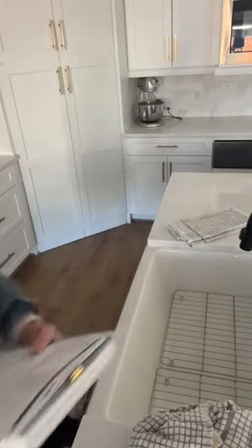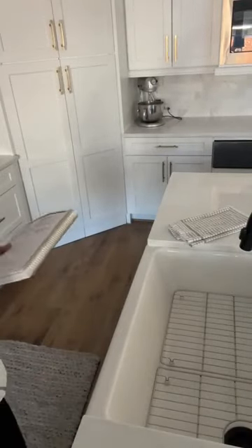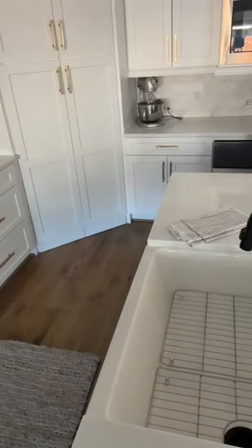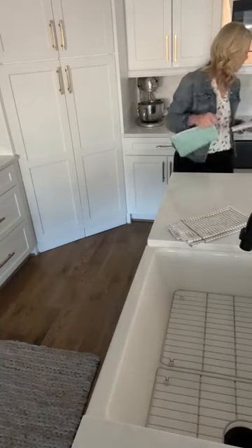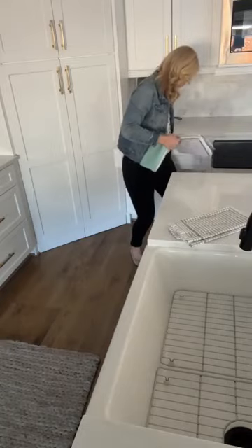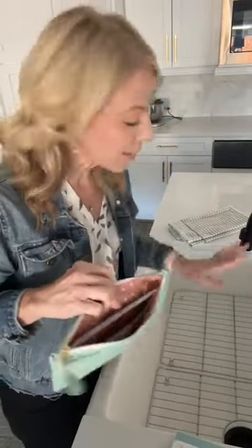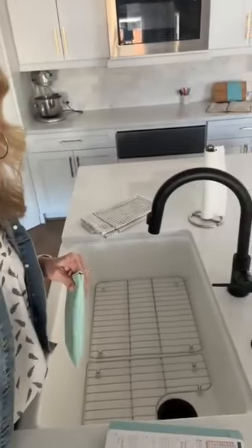Let me go through your questions and check off the rest of the list. What's the purpose of the racks in the sink? The racks in the sink are there because this is a porcelain sink and if anybody in our family, including myself — who is super clumsy — dropped something in there, it would totally become a mess. So yeah, that's what that's there for.